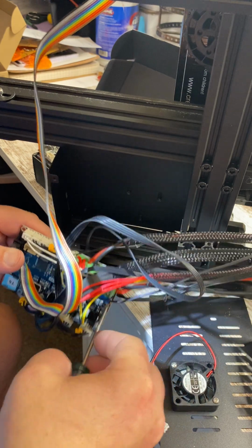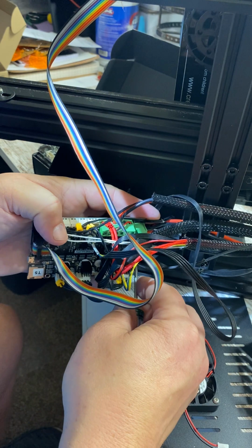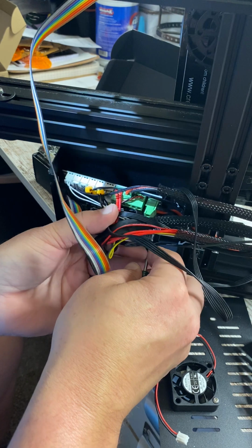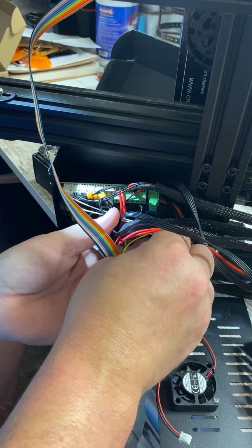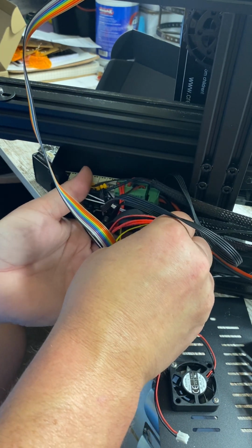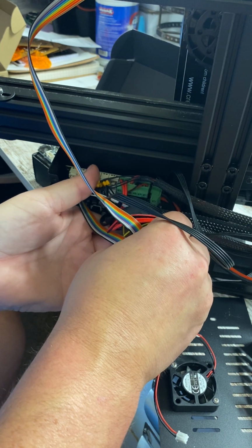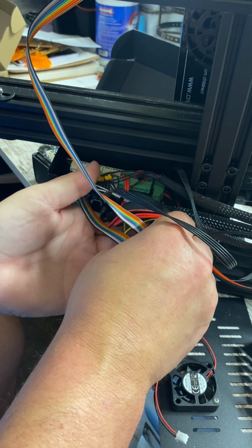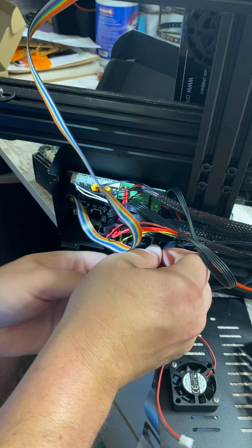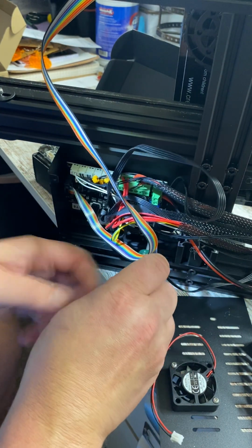So we're gonna put this one in first. You wanna make sure there's no wires behind this board. And when you're putting this together, you can start your screw, but you wanna make sure that everything is lined up out here. Everything should fit kind of together like a glove.